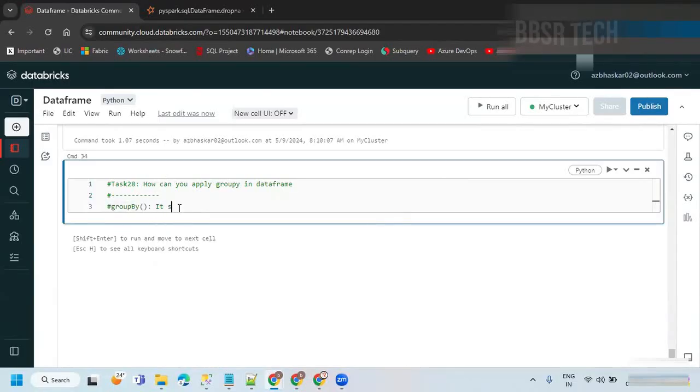It is used to group the data to apply aggregations. We are going to use group by very frequently.